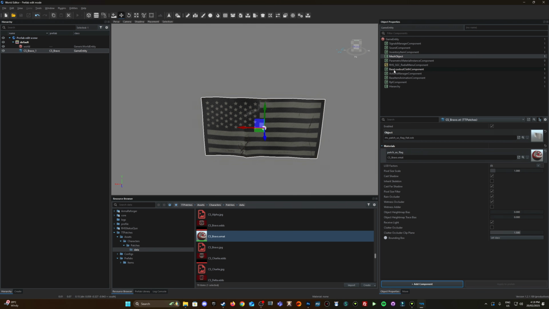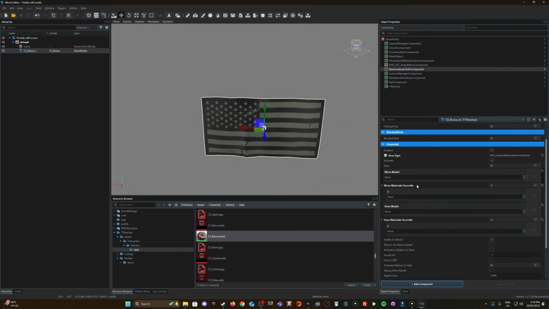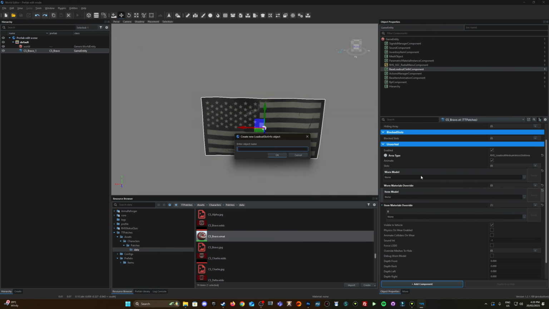And now we're moving down to the base loadout cloth component. Once we're in here, we're looking for this worn model and item model. If for some reason you don't have this other little box below, just click the plus and it'll add it in. So let me just undo that. So worn model, really should, what am I doing? Cancel.